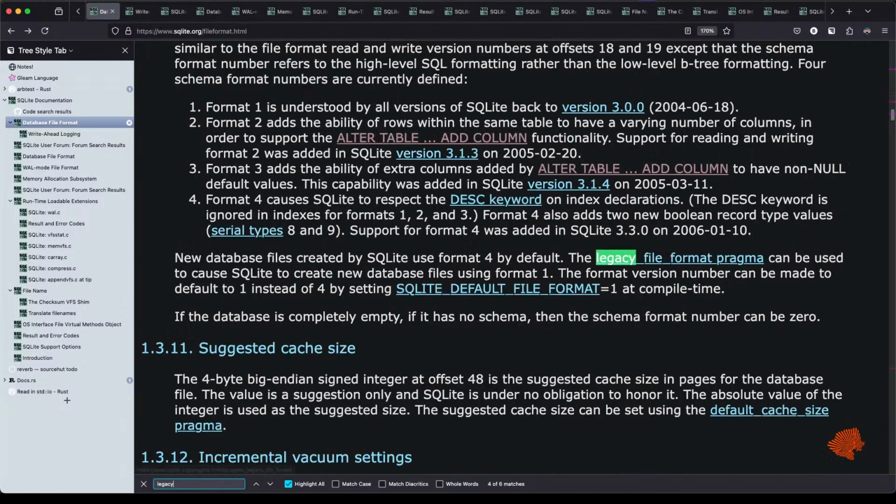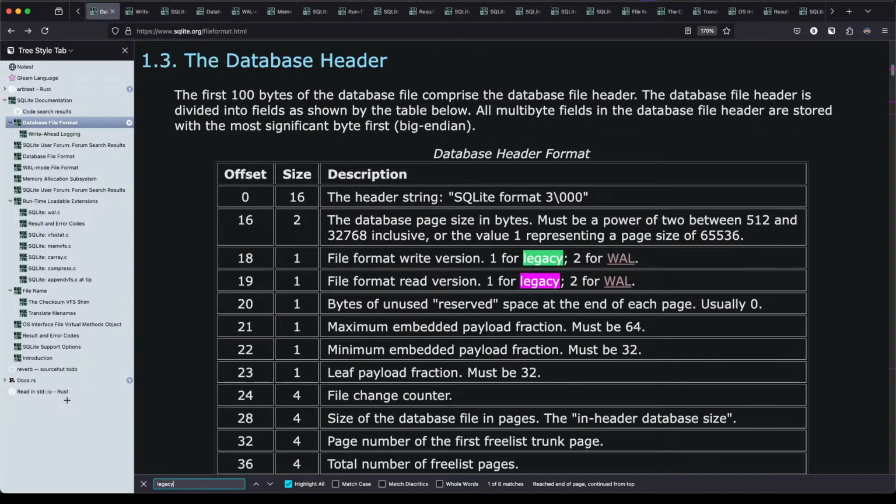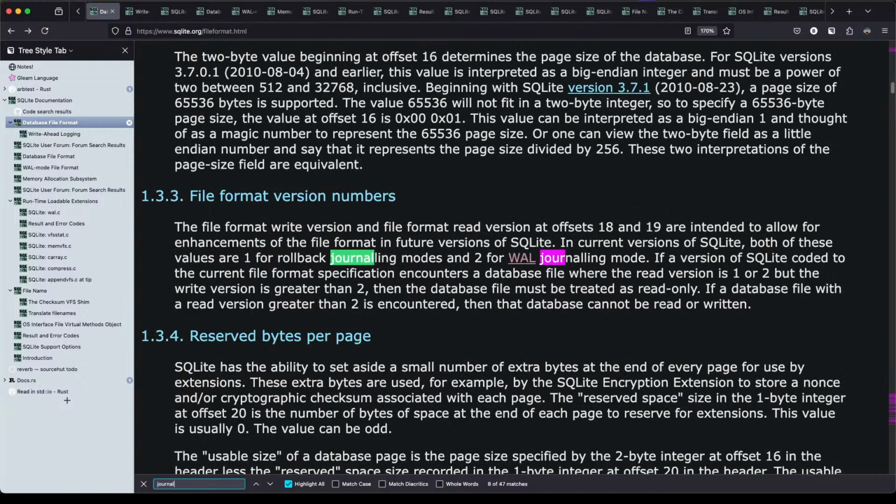Or what do they call that other journal mode? Rollback. Okay, rollback journaling or WAL. There we go.